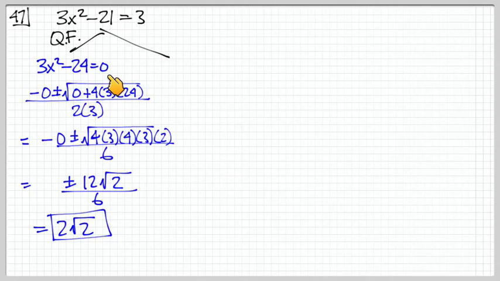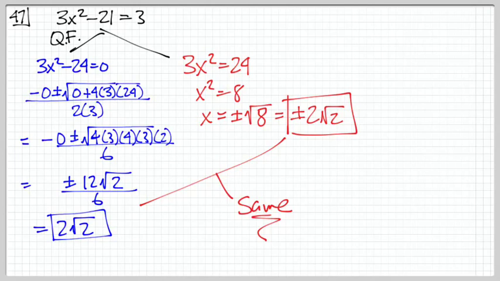So this is the quadratic formula worked out to plus or minus, I forgot the plus or minus right there, but plus or minus 2 root 2. Another way of doing it, I think, is a lot easier, is noticing that there's only one perfect square here. So I'm going to isolate that down. I'll divide by 3 here. I get x squared is equal to 8. x is equal to plus or minus square root of 8, plus or minus 2 root 2. These are the same answers as we would expect, although this way is a lot easier.